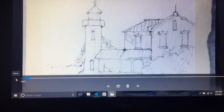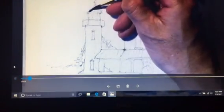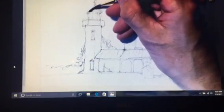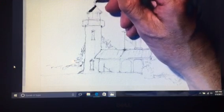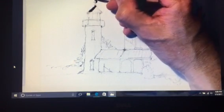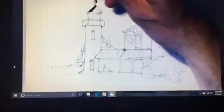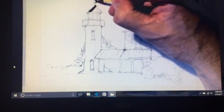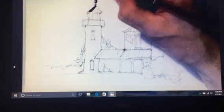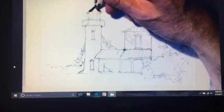Okay, we have our contour drawing complete and we're going in with our paint. I mixed up on my palette some ivory black, some Payne's gray, some burnt umber, and some French ultramarine blue. So I'm kind of making my black a mixture of all those 4 colors. Again, ivory black, Payne's gray, burnt umber, and French ultramarine blue.